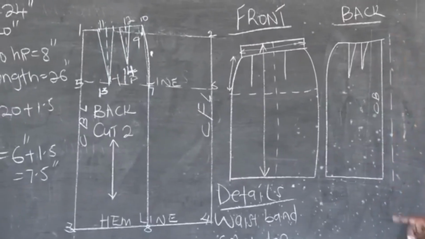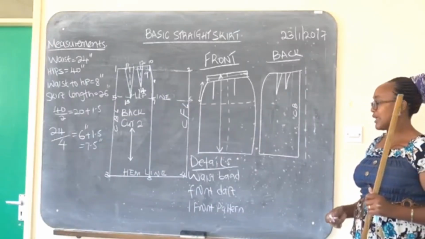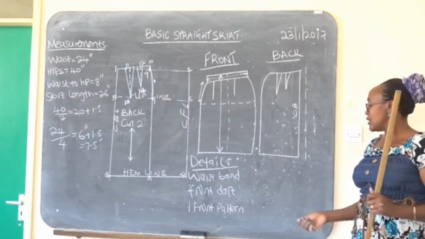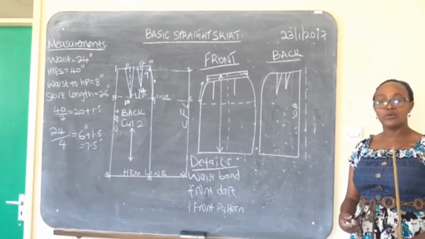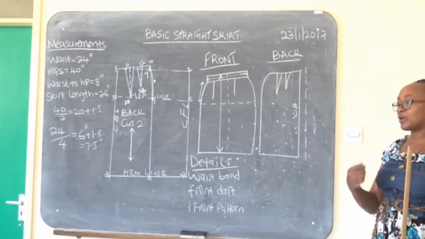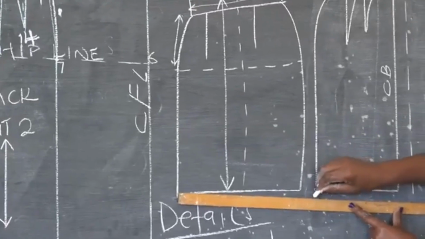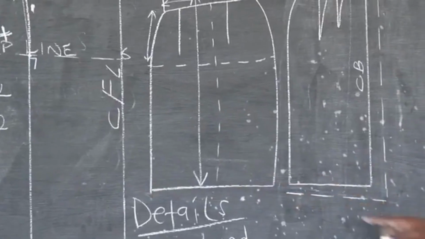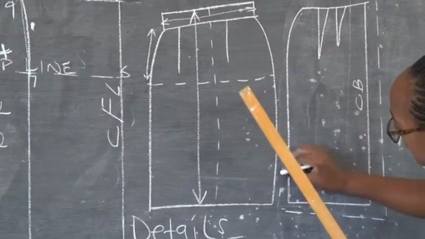Along the center back, you give it an allowance, and at the hemline, it will again be dictated by the design of the skirt. If the fabric is heavy, you need to give it 1 inch so that you can fold. If you are dealing with a light fabric like chiffon, you can give it 2 centimeters, or a centimeter, or 0.5 of a centimeter, and then you'll be able to hem. So I will give it an allowance of 1 inch at the bottom. Along the side seam, I will only give it 1 inch seam allowance.